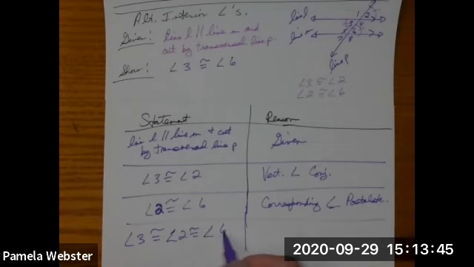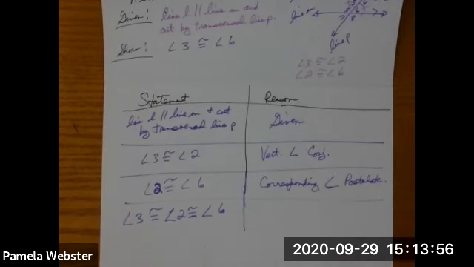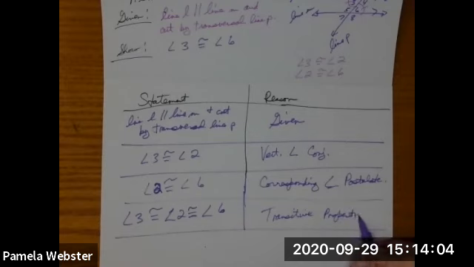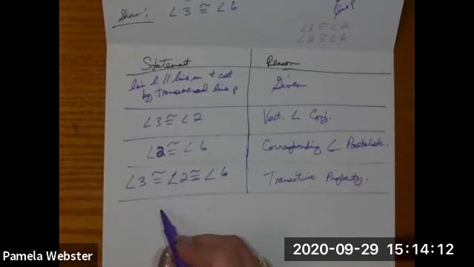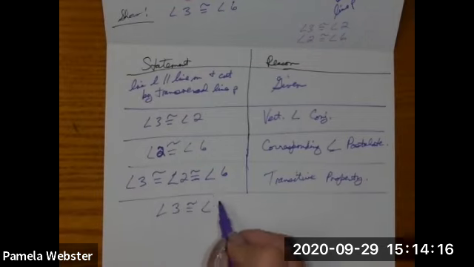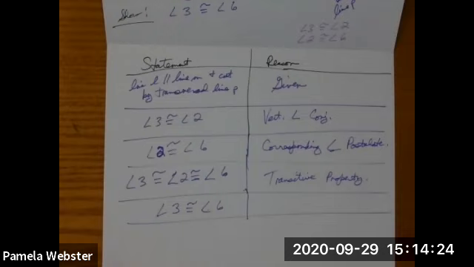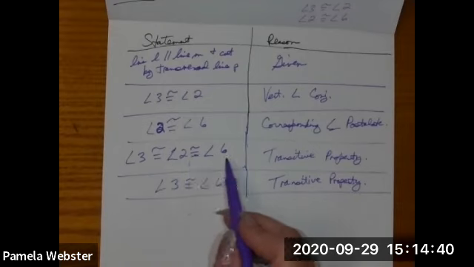Good. And usually I know that that's true. The difference, remember that last proof, we actually took that thing and just substituted it in. Here we're making a chain. 3 is congruent to 2 is congruent to 6. So when you make a chain, that's going to be the transitive property. Okay, so that gives me what? Angle 3 is congruent to angle 6. Because basically the transitive property says if thing 1 is congruent to thing 2 is congruent to thing 3, then I can just drop thing 2 out of the middle and 1 is congruent to 3, right? So that's the result of the transitive property. I guess technically you could have strung these together and called that substitution.